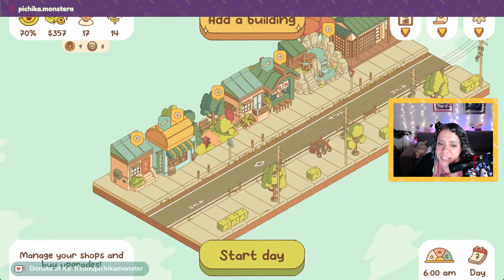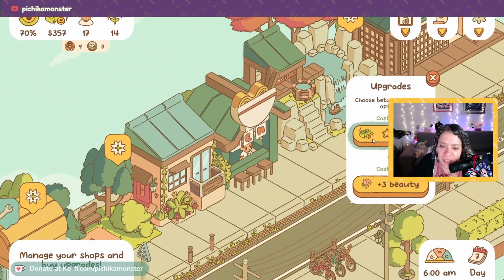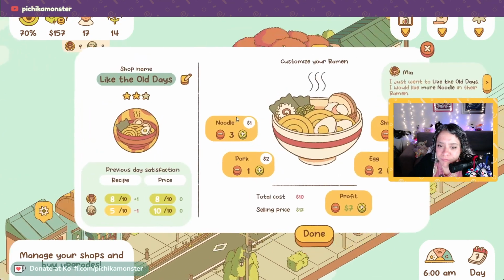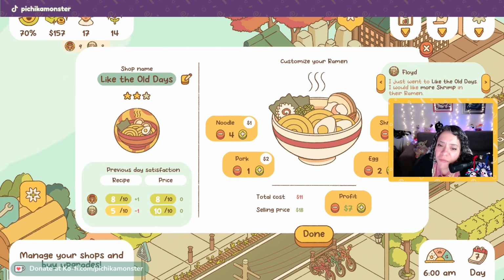Oh, there was a hint. Something about if there are multiple shops of the same type. But I didn't have time to read it. Shall we try for this upgrade? Mia wants more noodle, and I don't feel like the elderly have complained about the amount of noodle. So if we add more noodle and maybe one more shrimp, could they be a little happier?